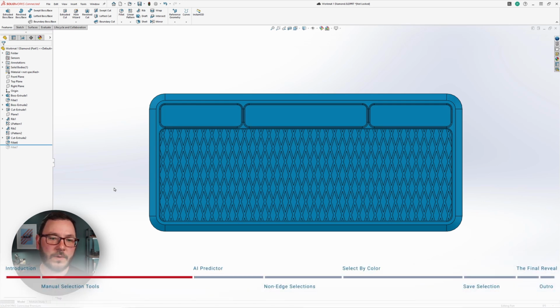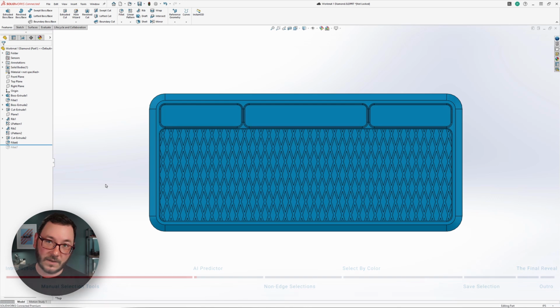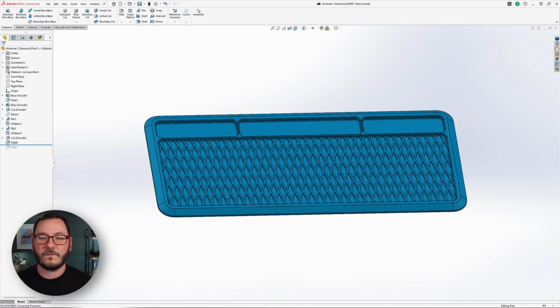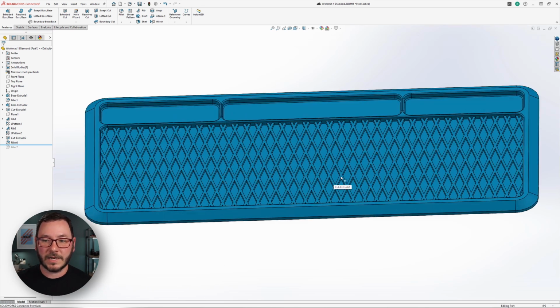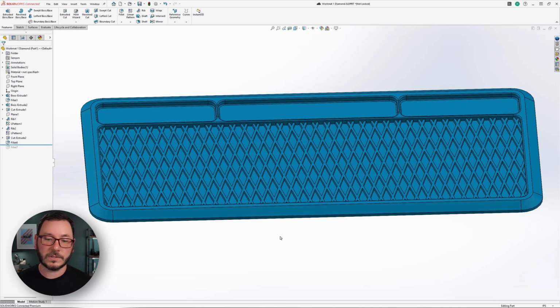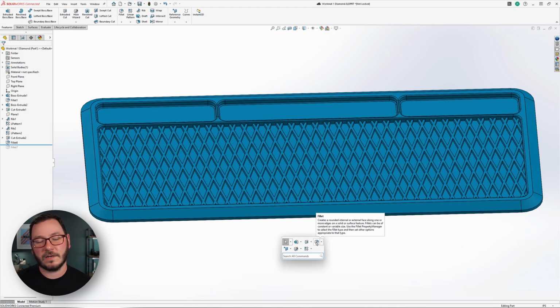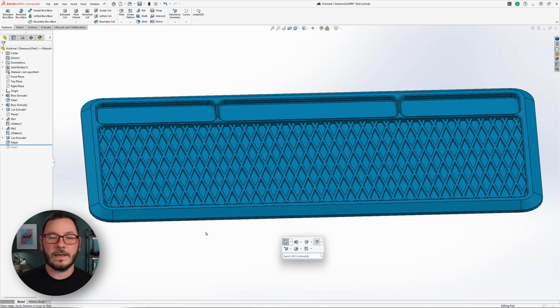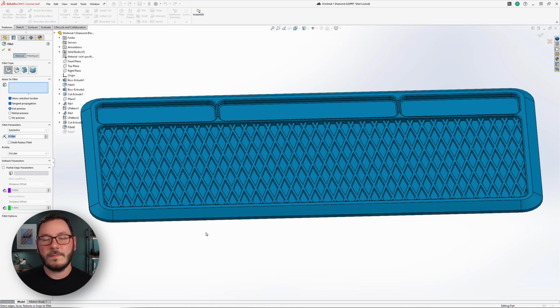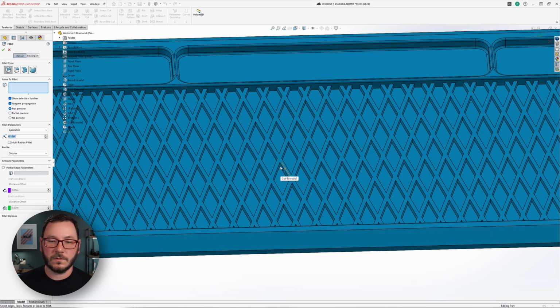Okay, now with those options out of the way, let's take a look at a tool that the fillet itself has built into it that will allow us to make faster selections, since that's kind of what these selection methods are geared towards. Let's launch the fillet tool itself. I'll use my S key and select the fillet tool. And from here, we can make a selection. And when we make that selection, we want to pause for a moment and take a look at the options that we get. So let's select one of these vertical edges, for example.